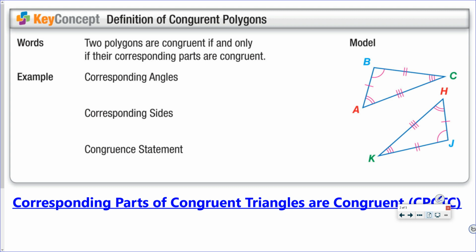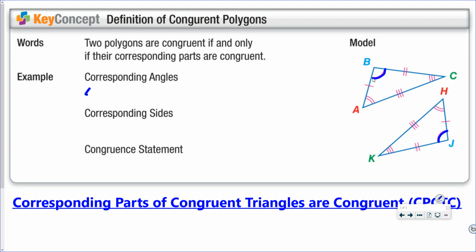All right, now corresponding. That means if you're looking at this example, and we can see all these congruency marks. I'm going to start with angle B here because it has one arc. They're showing me with that one arc in triangle ABC that angle B is congruent to which angle of this triangle? J, right? Okay, so we call those corresponding angles. And as long as all the corresponding angles and corresponding sides are congruent, then we can say the triangles are congruent. All right, so let's list out all the corresponding parts.